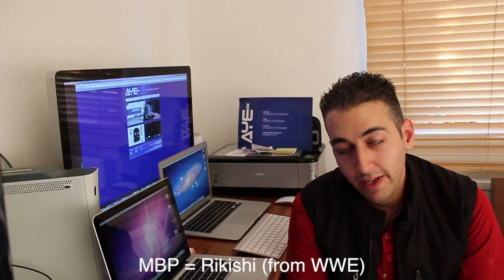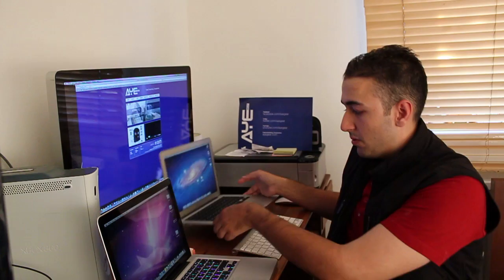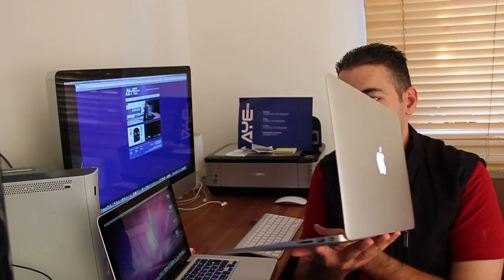The second negative thing about the MacBook Pro is the weight. The MacBook Air, as you can see, is quite light — and I mean quite light. The reason it's light is because it doesn't have a superdrive and it doesn't have the big chunky hard drives, which of course the MacBook Pro does. And number three: port allocation. The MacBook Pros, as beastly as they are, I don't like how all the ports are on one side. I like how the MacBook Airs split it up — some ports on each side — so I don't have too much going into one side when my cables are connected.